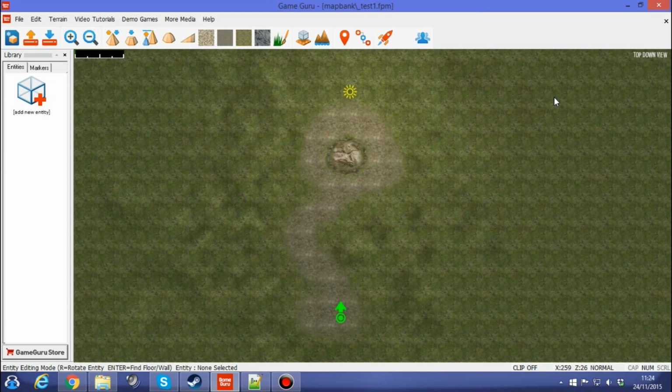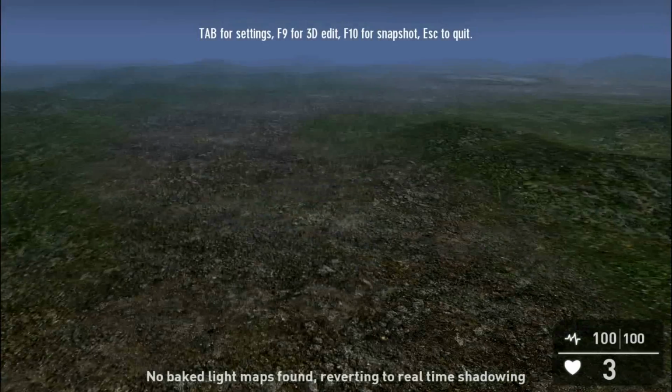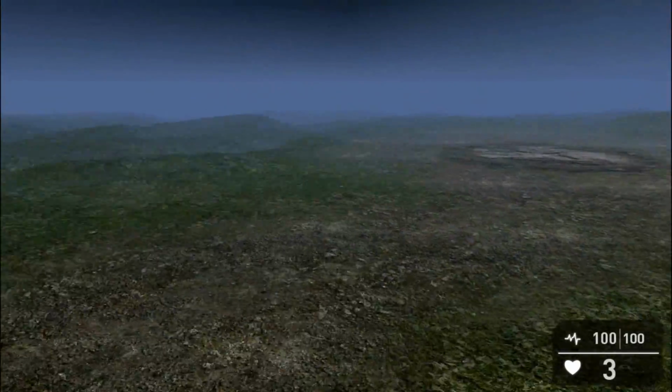In this Game Guru video, I'm going to show you a little bit about ambient sounds. Now, I've created a simple level with a start marker and a little bit of a path and then a point of focus and a light source. So you'll imagine there's no description of sounds at the moment. All you hear is your footsteps as you walk along the floor.